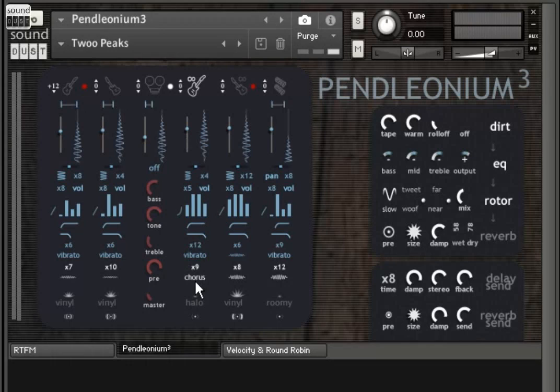Below that, you've got chorus, same thing, drag it up for the amount. And that's also BPM synced, like everything else. And that turns it off altogether. Below that, you've got a Convolution Reverb with 20, I think it is, reverb possibilities. Let's just put a funky one up. Drag up there for the amount of reverb send.